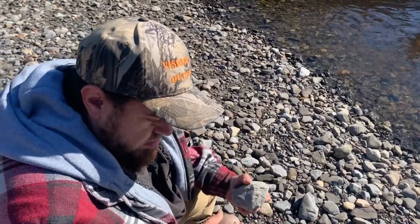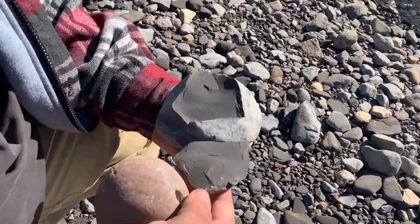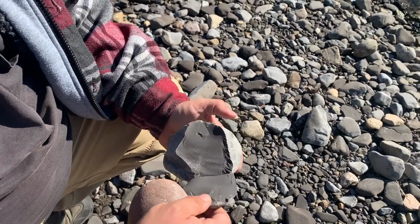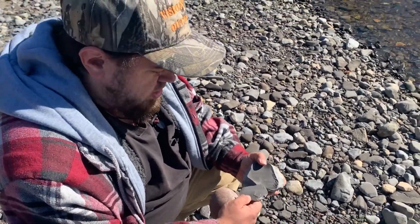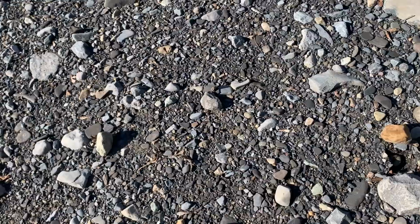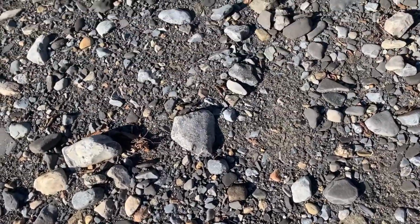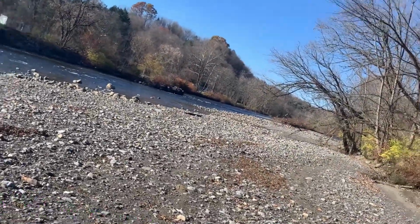Alright, my pockets are getting full. I'll try another piece because of that last piece of flint that looked like limestone. Limestone. Limestone. It looks the same on the outside. Yep, looks the same as the other stuff, but this is limestone. One of the ways I've been able to tell limestone is these weird ripples in it, as well as it's just super grainy. So I've been doing this for days now, just looking at this. I'm starting to get rock blind again. I can't tell what's what, and when I look up, everything's moving all weird.